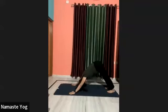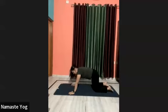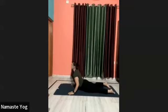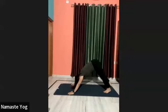Take your hips up, adhomukhasvanasana. Now drop your knees down and try if you can keep your hips up and only push your chest down. So keeping hips up, push your chest down, chin down, ashtanga namaskaram. Inhale, slide your upper body up to bhujangasana, everyone. Exhale, take your hips up again.